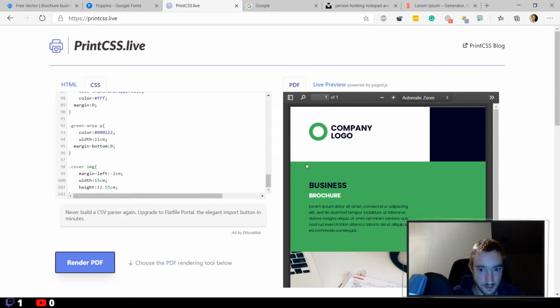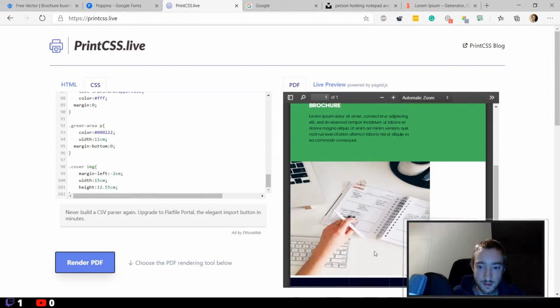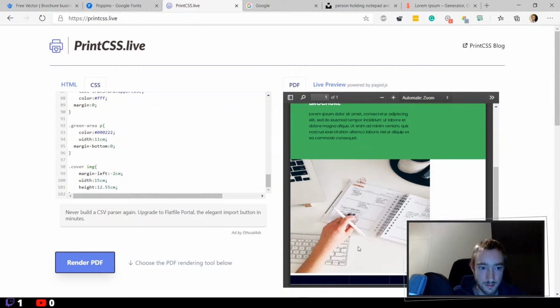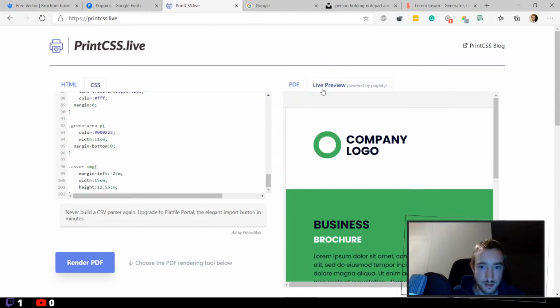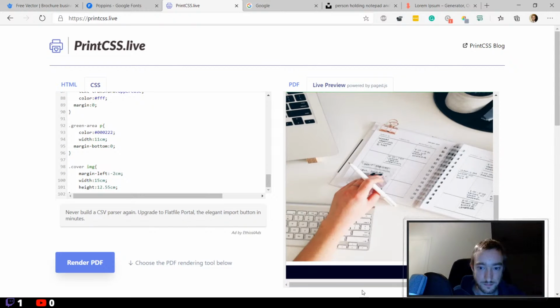Actually, we need to give this a fixed height of 6. We need to give this a fixed height, and then we could give that as a fixed height. But for now, let's leave that as the cover page.